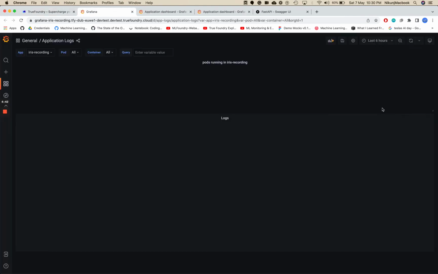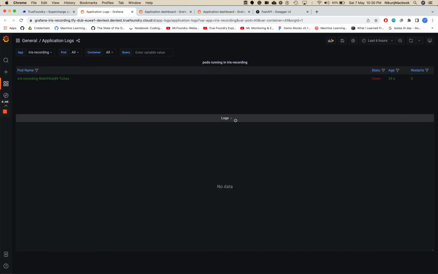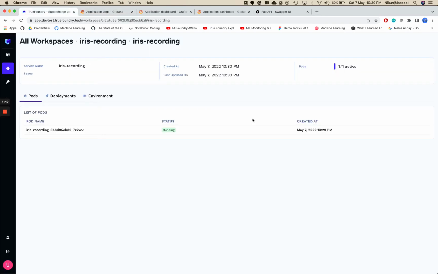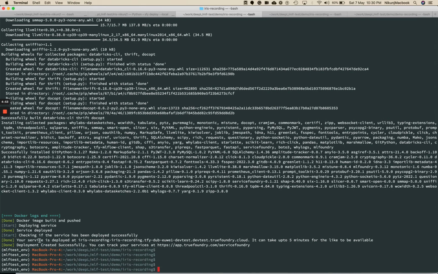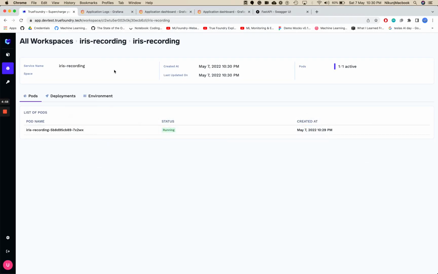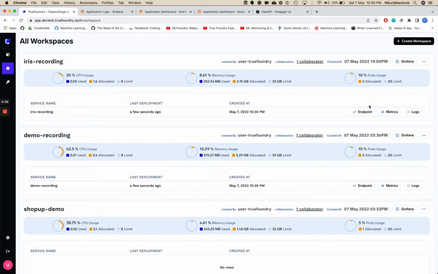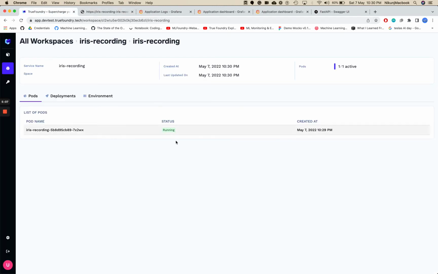Anything related to your app, like if you have any logs, you have complete visibility into your logs as well. And this is also coming up because your service is currently getting deployed. And then we go check. Now it is saying that our service is successfully deployed. We can go back and check out the service here. So I go back here, I look at the endpoint. So this is currently saying that this is running.